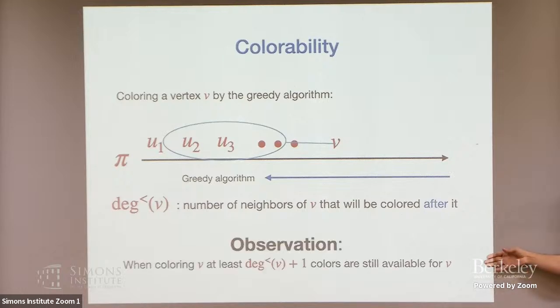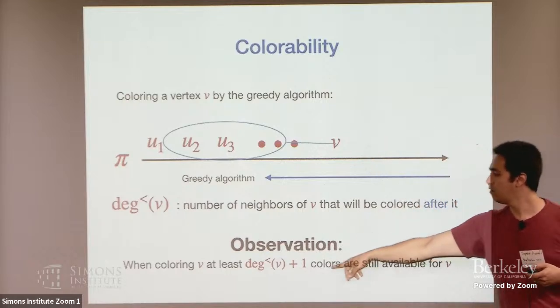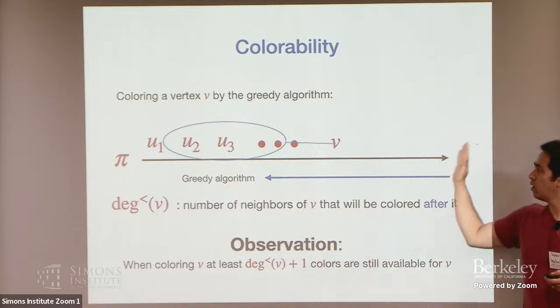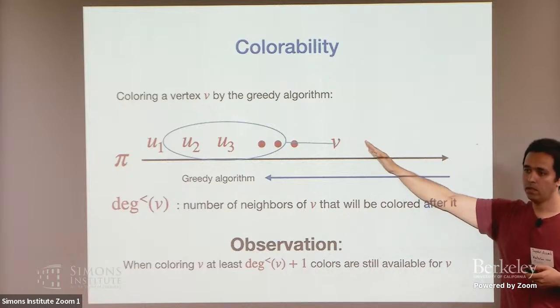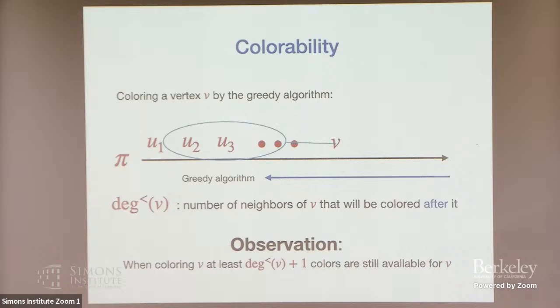Now, there's this simple observation that in delta plus 1 coloring, at the end of the day, you always have a color to color all the vertices. So if some vertices are appearing after you, they've not received a color. Those colors are up for you to grab, basically. So this vertex V, at the time, no matter how you color this part of the graph, has these many available colors. Just condition on whatever you've given it. Here, this vertex has these many available colors to choose from, okay?